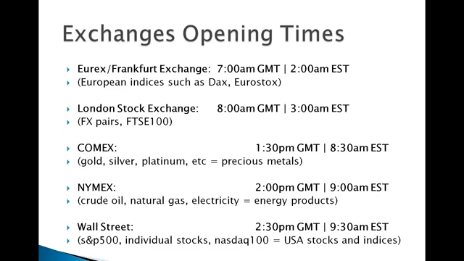As traders, we need to be aware of the electronic opening times for the main exchanges and the instruments that those exchanges relate to. For now, you do need to remember just the two main ones, which is this one, London. London starts at 8 a.m. GMT, which corresponds to 3 a.m. Eastern Standard Time. That's New York time. And you need to remember Wall Street Open, which starts at 2:30 p.m. GMT. It corresponds to 9:30 a.m. EST.